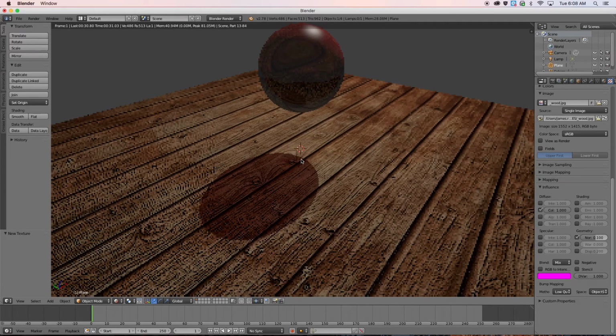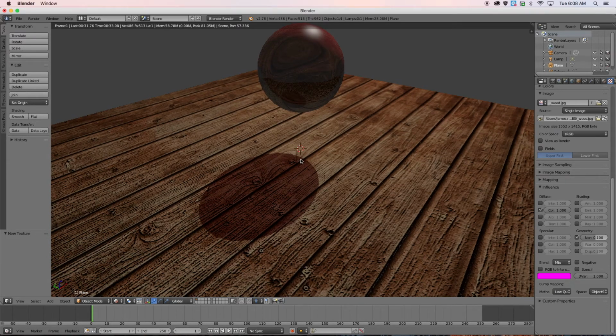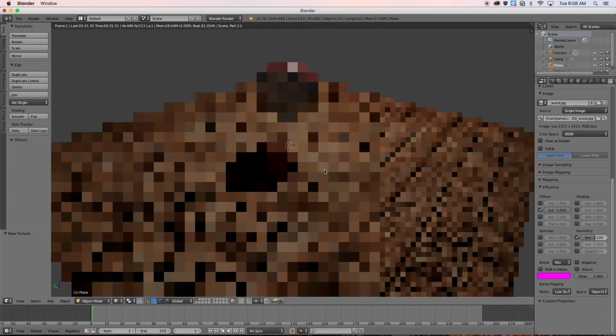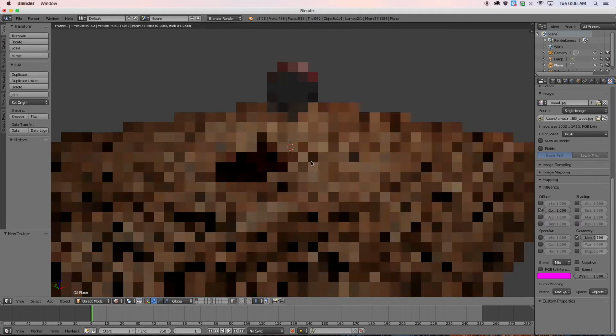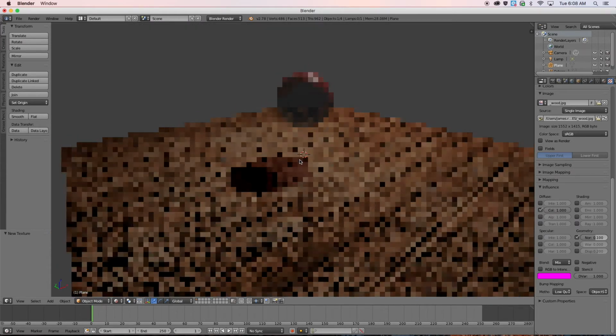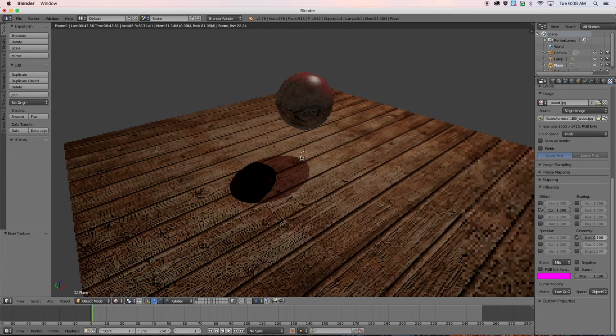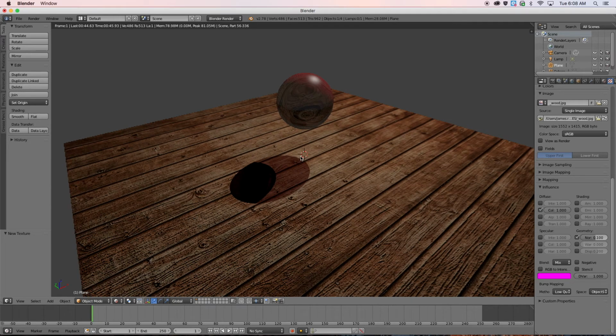All right, so that's the basics of materials and textures. I'm going to probably have a part 2, which will go into more advanced materials and textures and some of the cool things you can do, especially with UV wrapping. However, that should be enough to get you started with the materials in Blender. It's a great program, it's free, and it's really, really powerful.